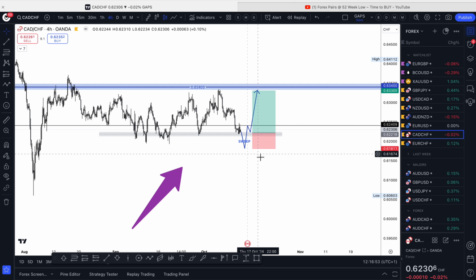So for me personally, I know that my strategy, looking at POIs, points of interest, for me is a 52-week high or a 52-week low. That is where I specialise, let's say. That's where I'm comfortable, where the market is close to 52-week highs or 52-week lows, and I've drilled that down.